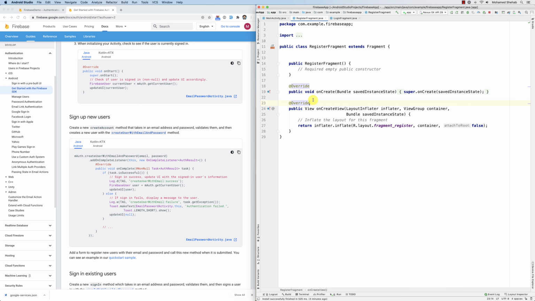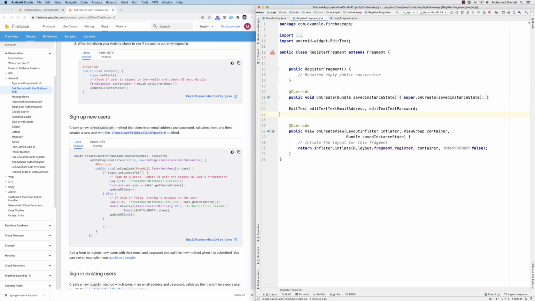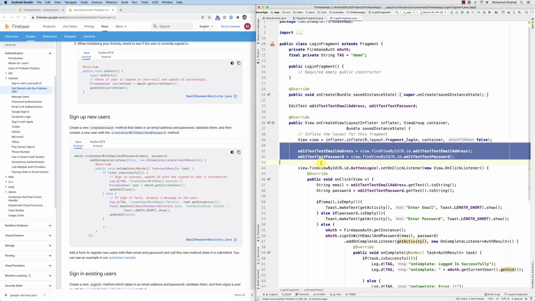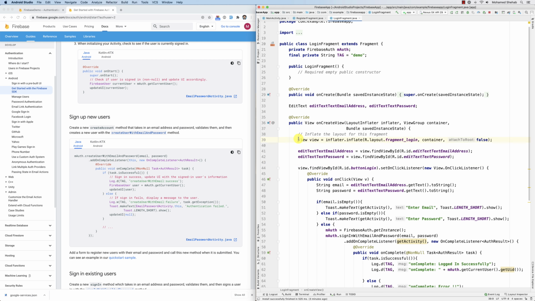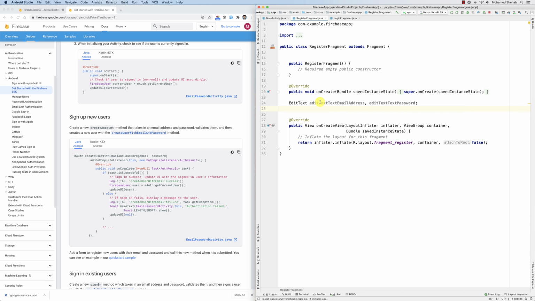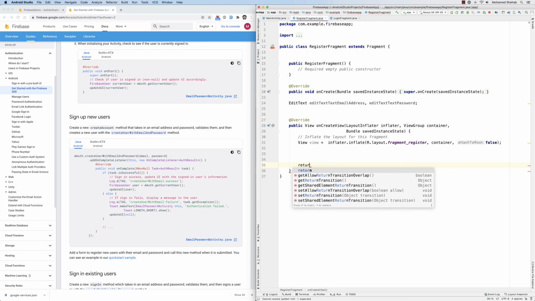And here we are. Do this, and then similarly I'm going to copy this stuff, and maybe this one also. Anyhow, here we are, and same story here. We're going to get the view, return view.